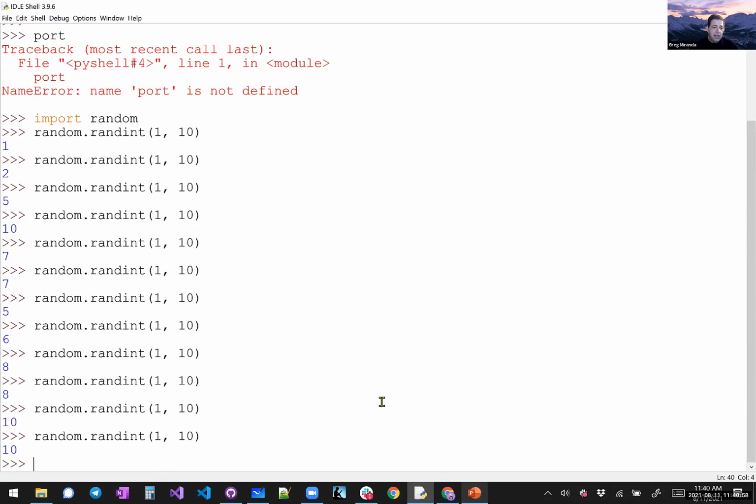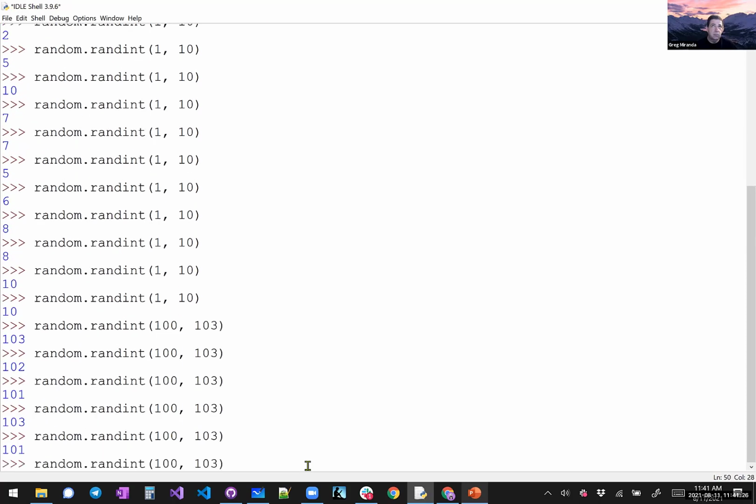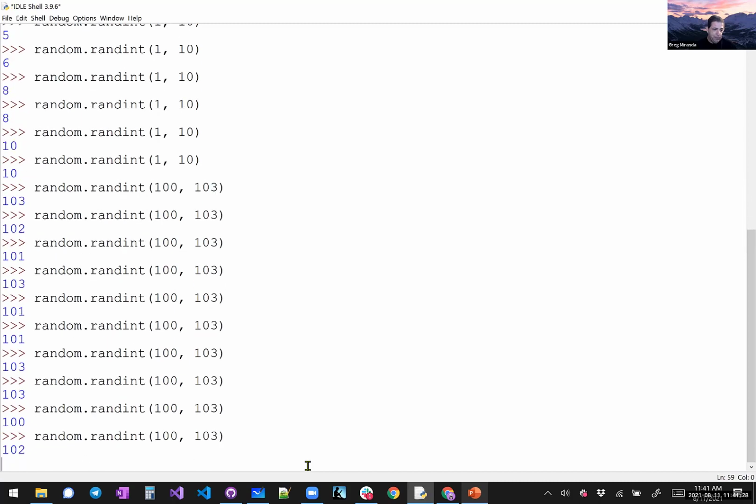And yes, it does repeat because it's a small set, but it's giving a pretty good distribution of different numbers. Obviously, if we want more randomness, we use a bigger range. So one example of a bigger range, or even a smaller range, instead of the numbers between 1 and 10, we can do 1 to 100, but we could also do 100 to 103. It's going to include both numbers. So there's the 103. There's a 101. I'm getting a lot of 101. I'm trying to get 100. There's 100, but it's going to give me numbers within that range, right? It's only going to be within that range. It's not going to give me numbers outside that range.